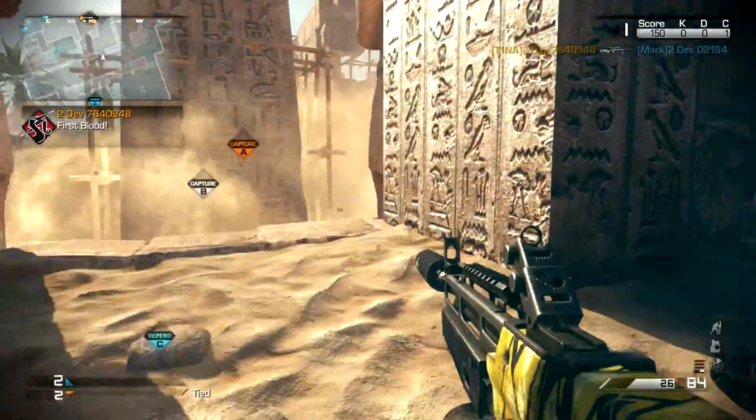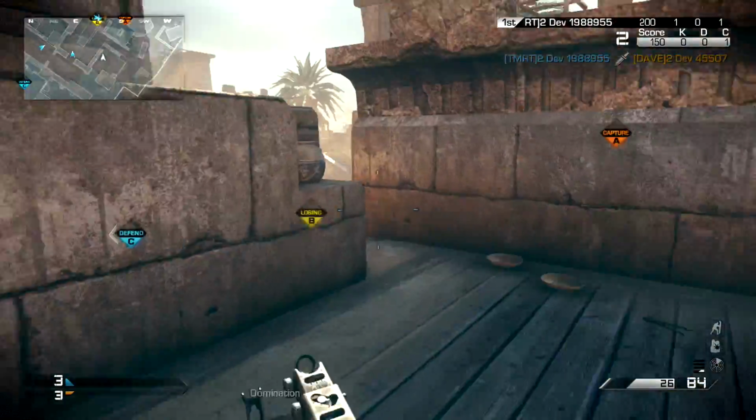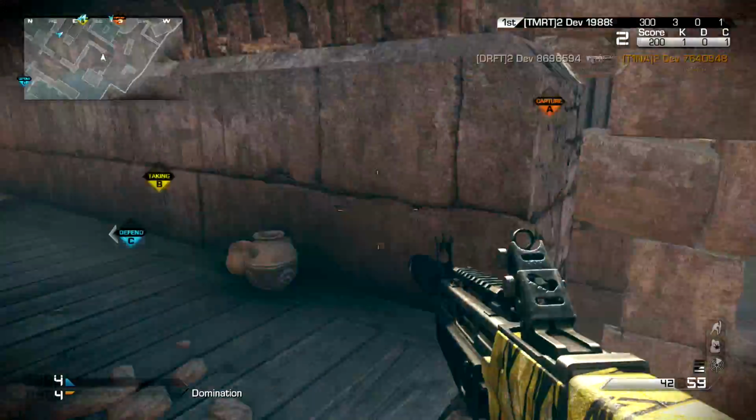I'm going to be showing off some of the secrets in this map, some of the KEM streak, which is called the Blessing of Anubis, where you get all of the perks, and some of the Gold PDW, which is one of the DLC weapons. The gameplay that you're seeing right now is me using the FAD.